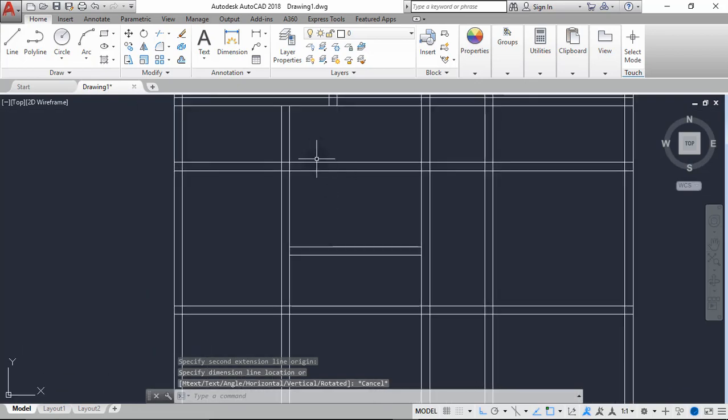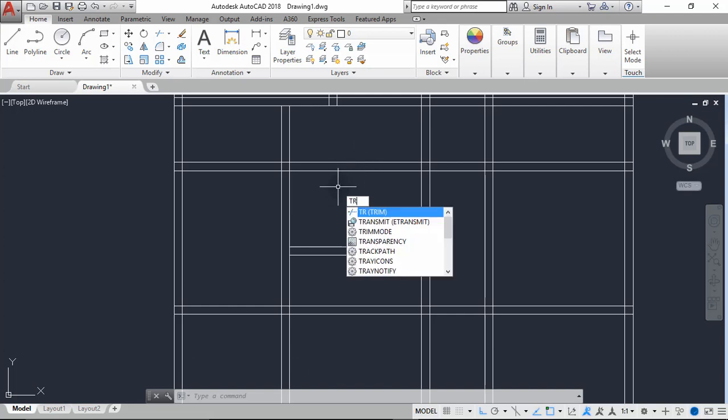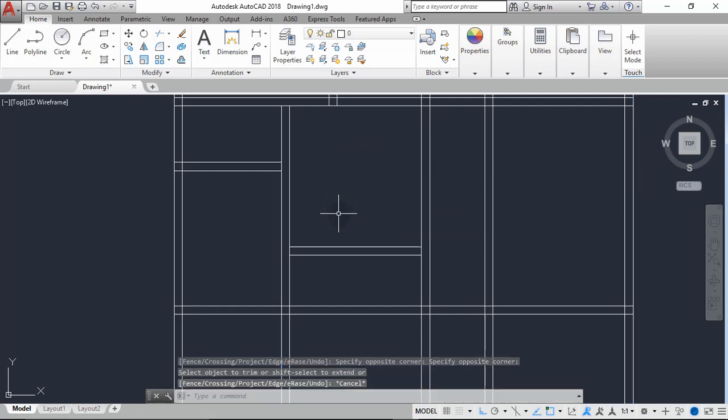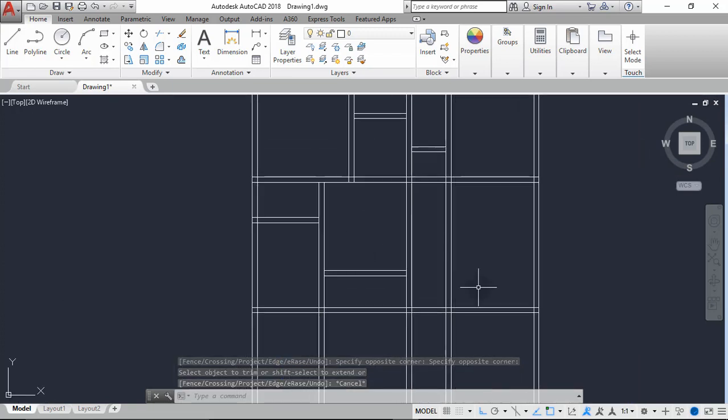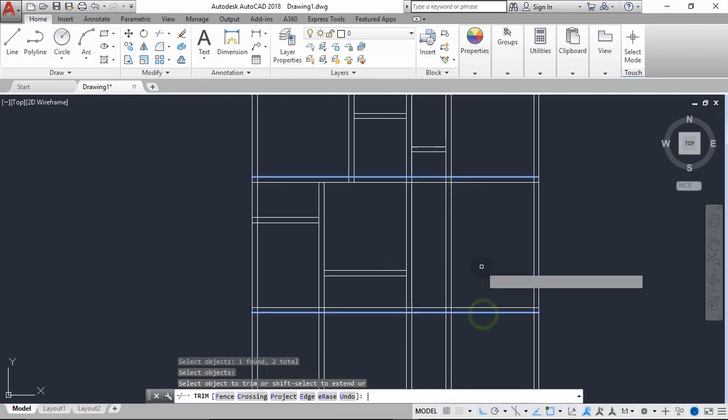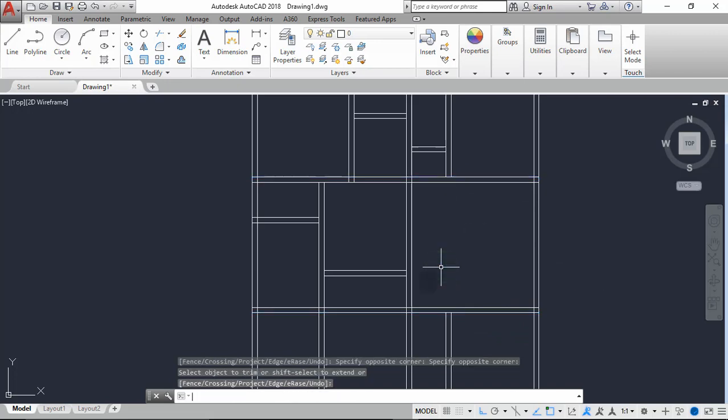So we have this wall now running into our dining room, which is not part of the plan. So we'll have to delete this wall. Hit your trim command again. Select this and select this and we trim them away. So we have our dining room mapped out. This position will be our living room. It's already mapped out. So what we will do is just trim this line running down into the dining room. Hit the trim command again. Select this wall. Select this wall and we trim away.